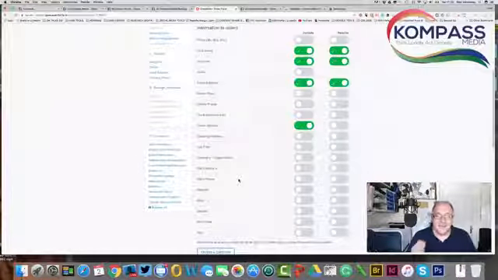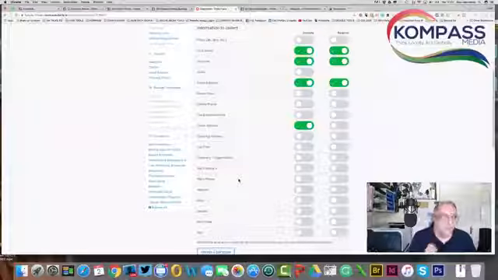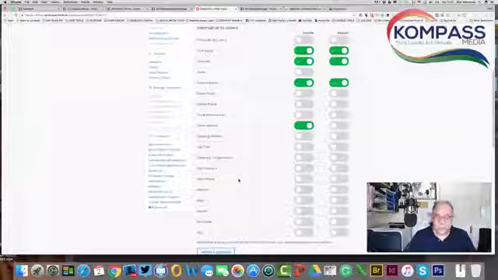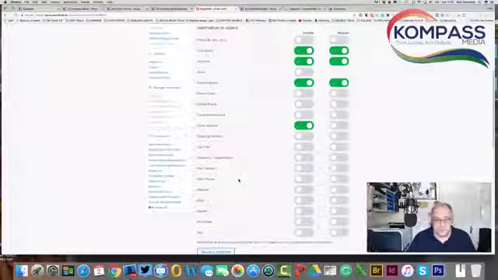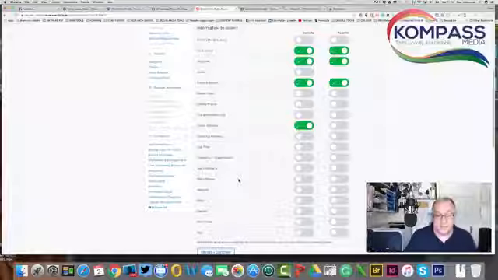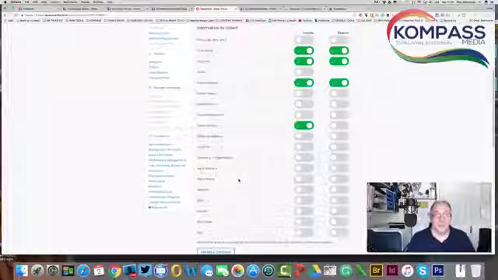Now, Eventbrite will literally just put in the first name, the last name, the email address, and the home address. That's the standard, because there's a huge amount of events.